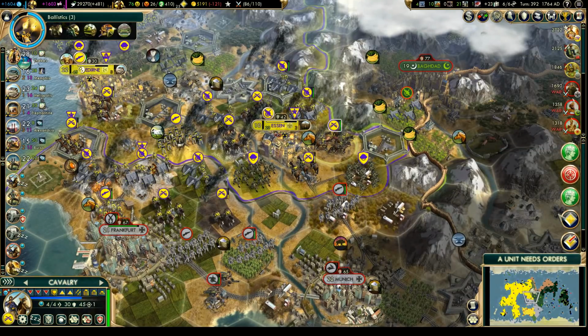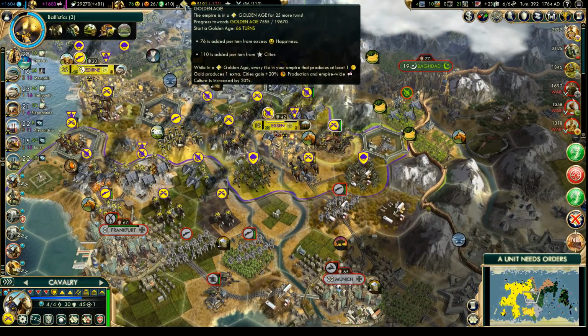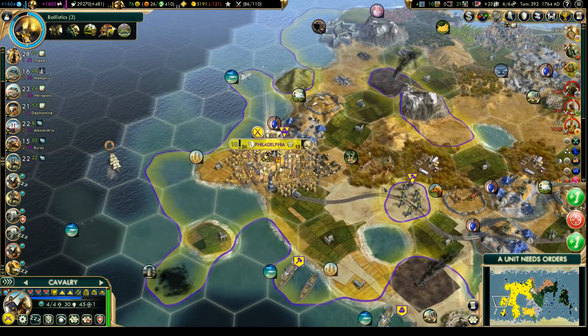Oh, right. Another Golden Age started. How does it look with Golden Age points? I think we should get enough points in 25 turns. And we still have like 3 artists in reserve, so maybe you'll be able to stay in Golden Age until the end of the game.